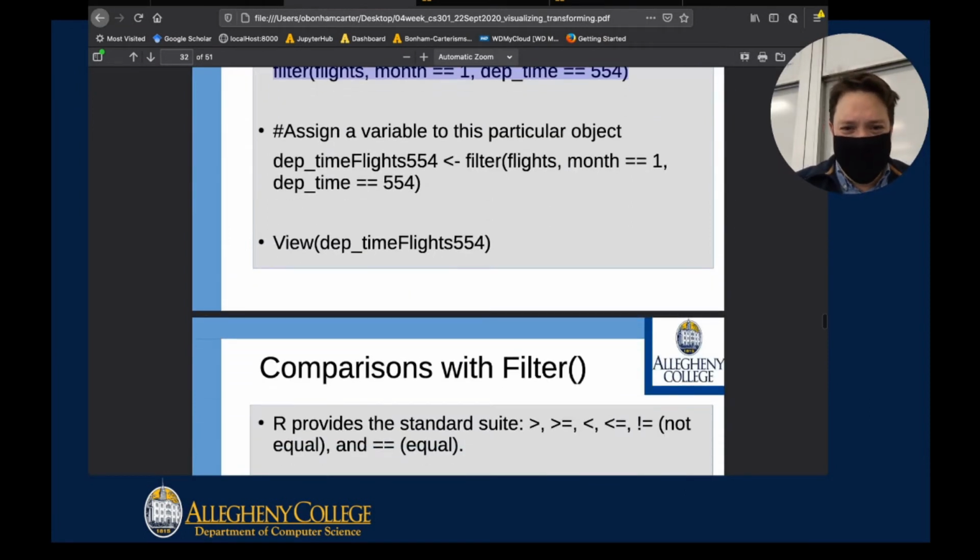This goes back to the question here, if you want to save these results as a variable. When I first looked at RStudio, or even the R programming language, I found this kind of difficult to swallow, because I was used to looking at variables as one variable, one number, one string, one something. It's just one. But in this case, it's not that way. So when I run this, the variable is being assigned to the results of this query here, which is really a small spreadsheet. And so now my whole spreadsheet is being called by departure flights 554.